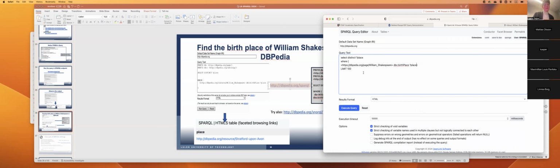So let's see. We need to create prefixes also.